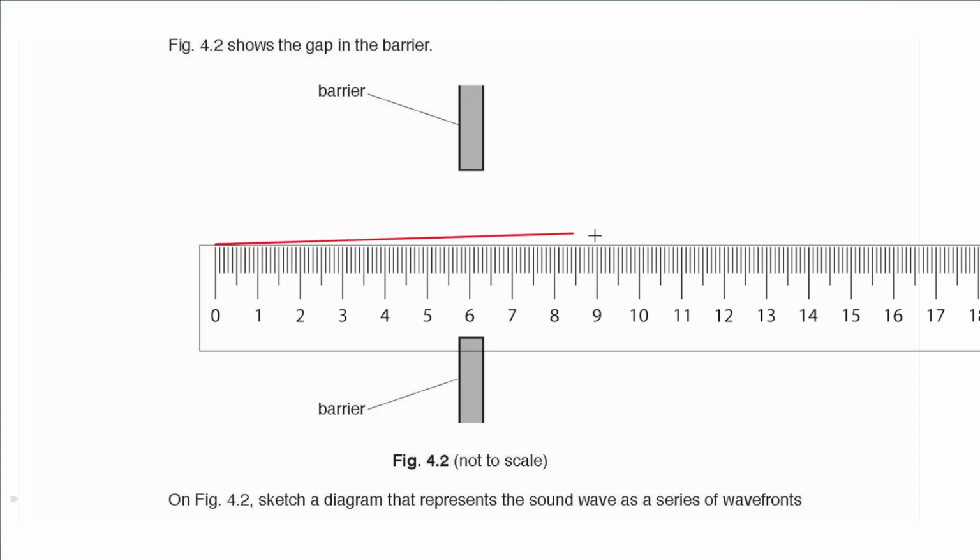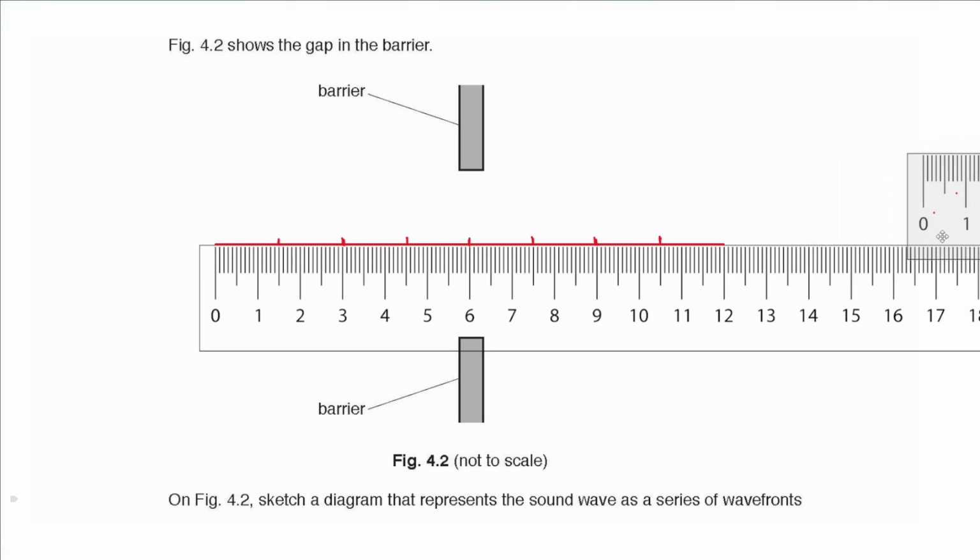So I'm going to draw a straight line here. And we are going to mark equal distances. For example, we have this distance about 3 centimeters, so we are going to draw half of that. So from this point, we have 1.5, then 3, 4.5. So we have 3 wavefronts on the right of the barrier, and we have also 3 wavefronts on the left side of the barrier, before the barrier.